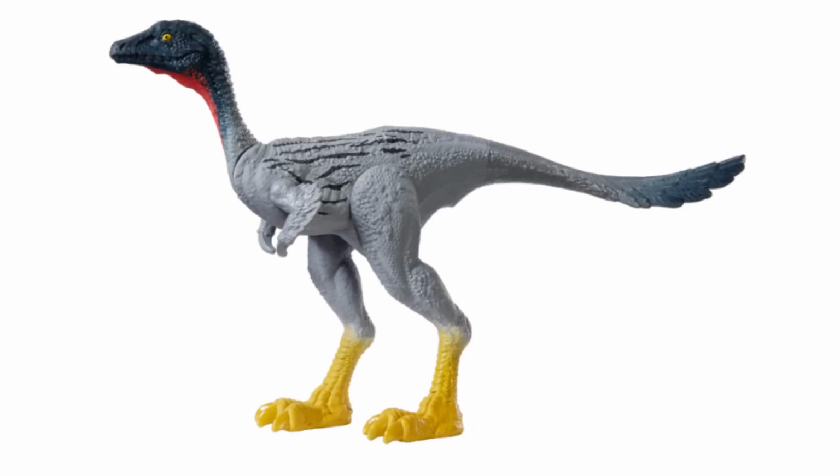I love the sculpt. The detail looks quite nice as well. I might pick up a few of these and do some custom work on them. I love the red throat underneath that nice dark blue head, and the dark blue tips on the feathers on the tail as well with that nice tail fan. The gray body with the black horizontal stripes work out really well. And then, of course, those big yellow feet. I just think the coloration is really solid, very bird-like, and definitely I think this is going to be my favorite Attack Pack figure that Mattel has made, just for the overall appearance of it. I really like the way this one looks.